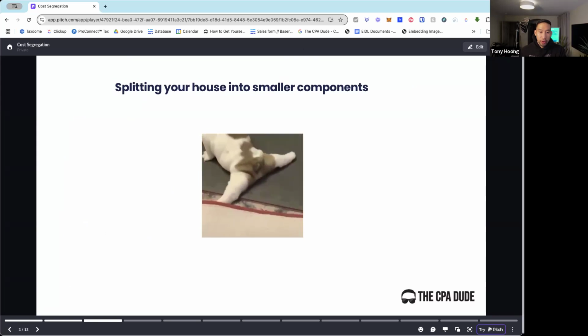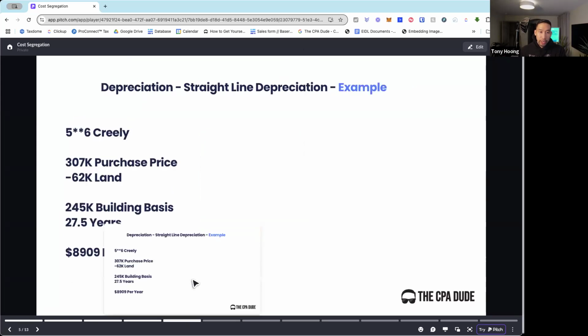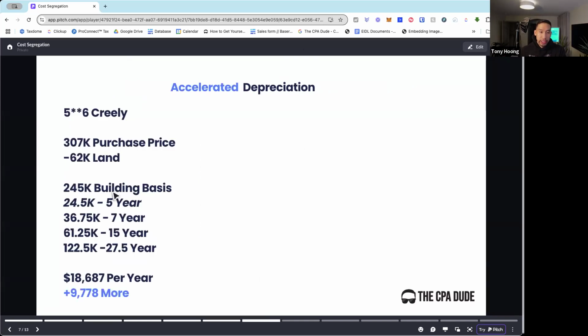So instead of the whole home being at 27 and a half years over here, now it's into 5-year components, 7-year components, 15-year components, and 27 and a half year components. So now you're splitting the home into smaller components, and now you're able to take more depreciation.